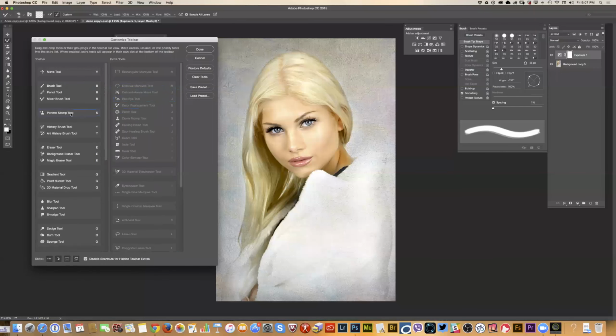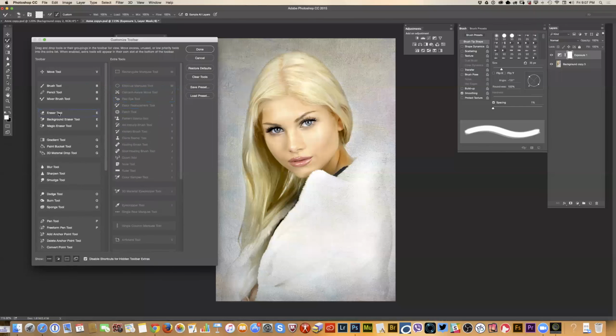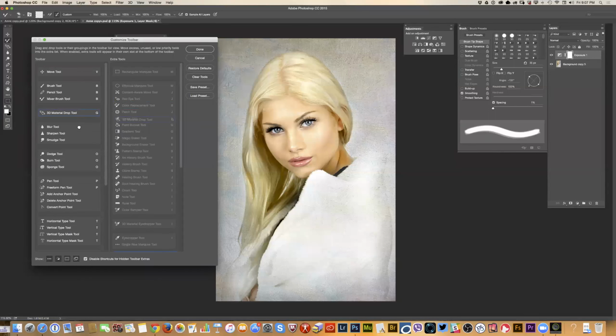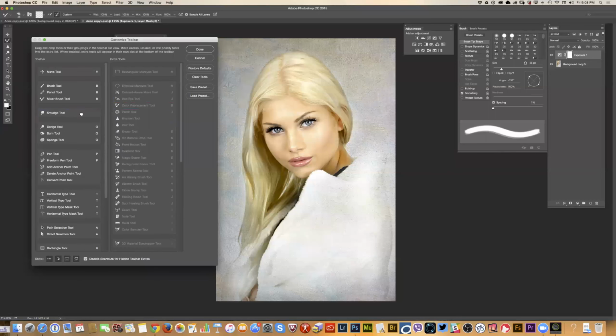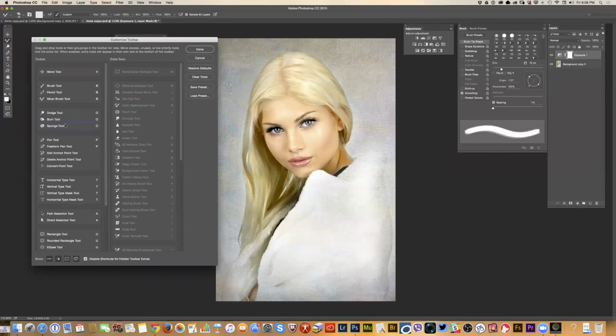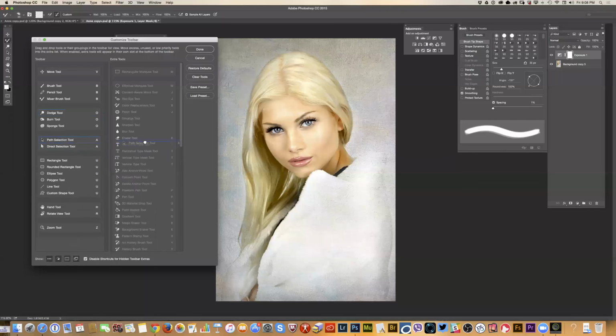Clone stamp tool, or everything. History brush, art brush tool, eraser tool, we don't need to. So, as you can see, gradient tool, we don't need. Blur tool, with my painting technique, we don't need anything. I will leave dodge tool, burn tool, and a sponge tool, just in case, but we don't need it. Let me do it. Horizontal type tool, we don't need it, because it's painting. If we will need, we can add it just in a second.